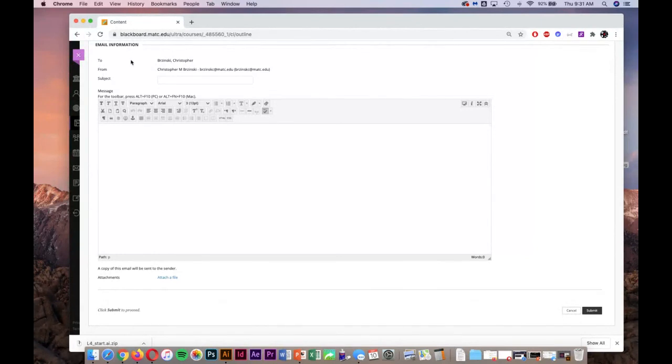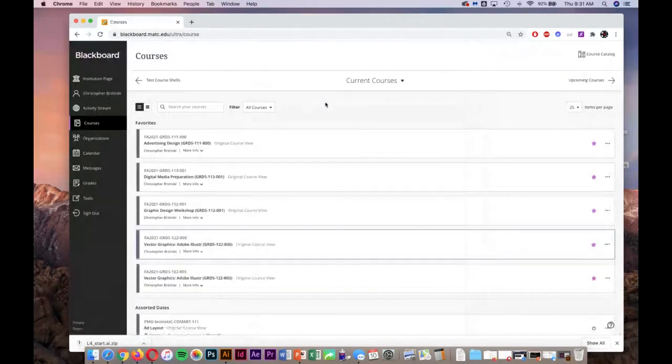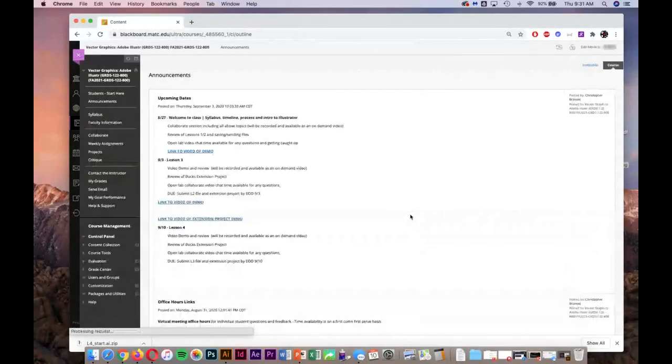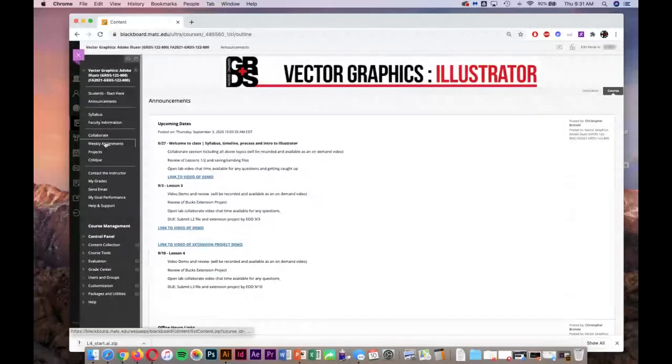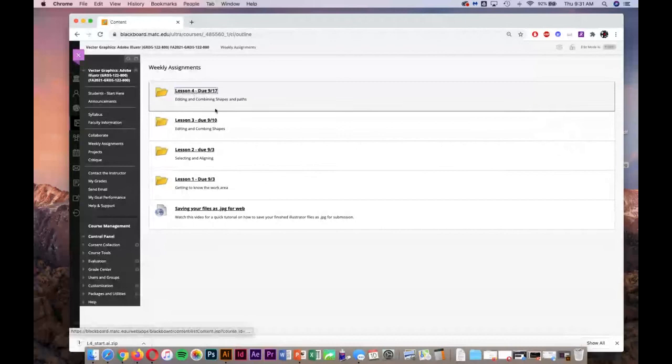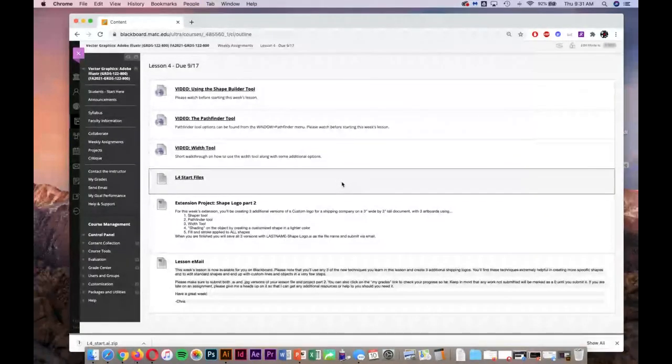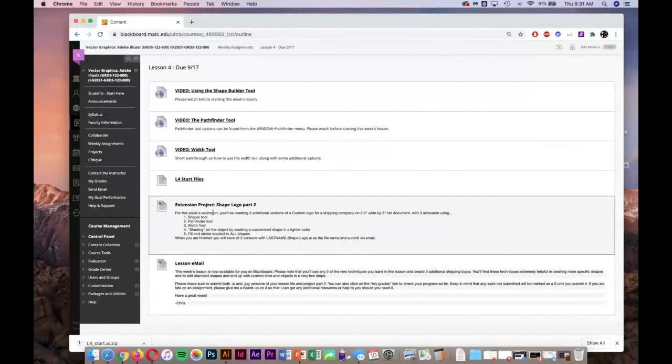Now, the second part of the project that we talked about before is those shipping logos from last week. I'm going to go back to the weekly assignments, click on lesson 4, and then the extension project, which is shape logo part 2. You're going to create either 3 additional versions of that shipping logo, or customize the 3 existing logos you have.